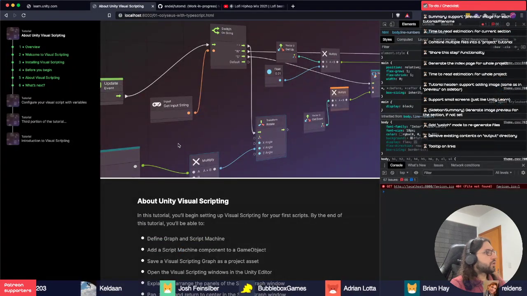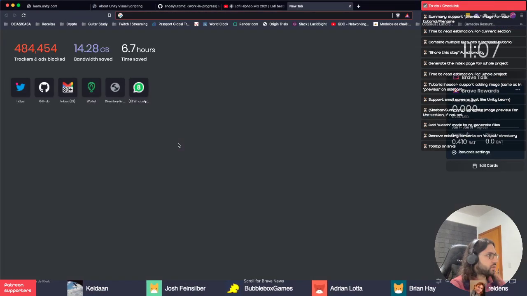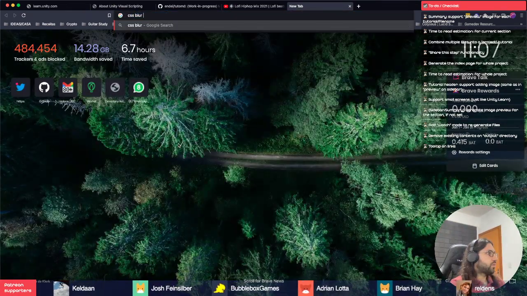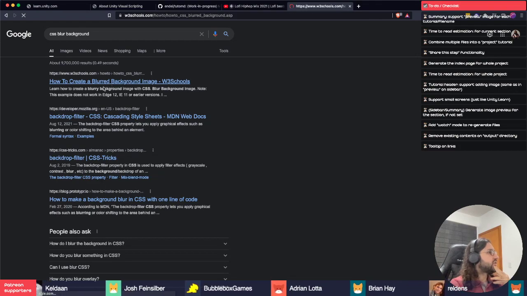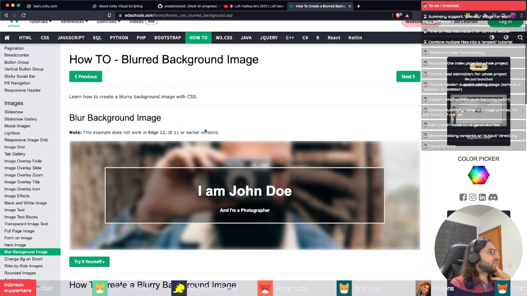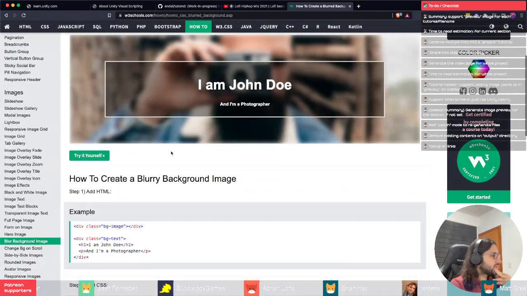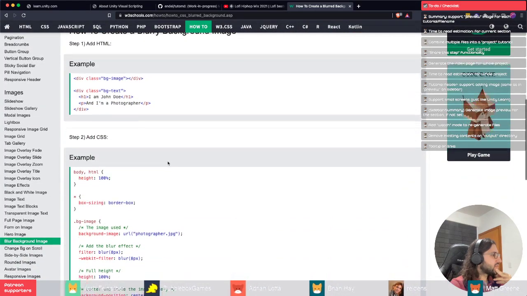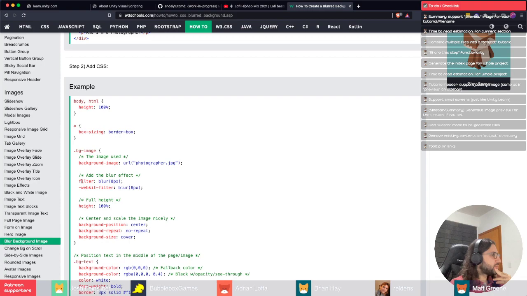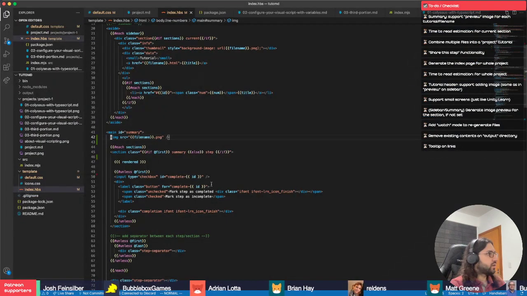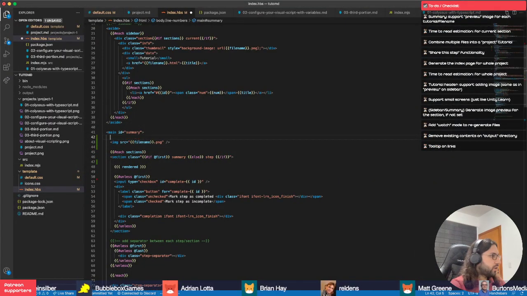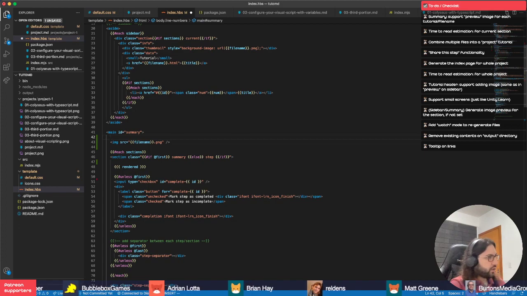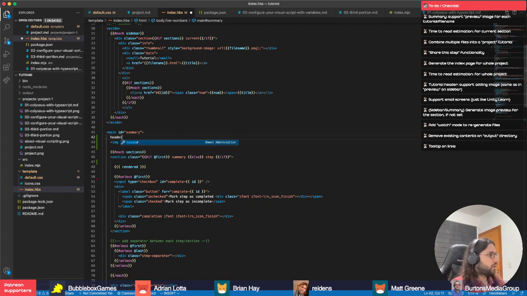How do people blur images on CSS? CSS blur background. How to create everybody loves this website. Filter blur. Okay, sounds simple enough. So here we can create a div. Let's create a header.